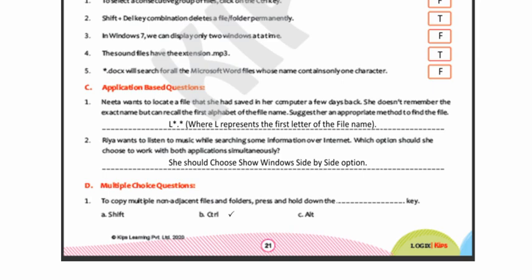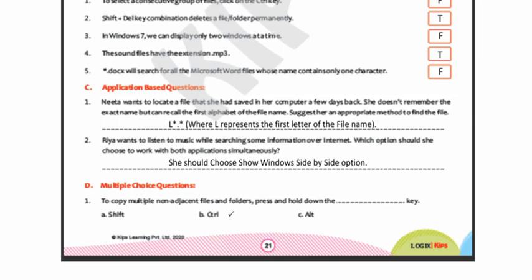Now your second question is: Ria wants to listen to music while searching some information over internet. Which option should she choose to work with both applications simultaneously?